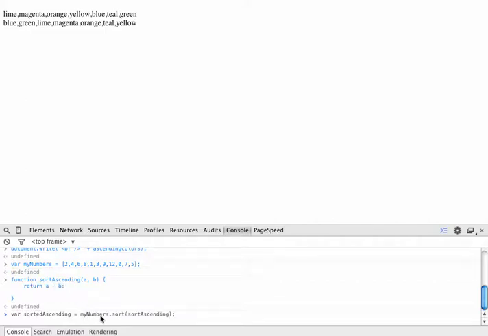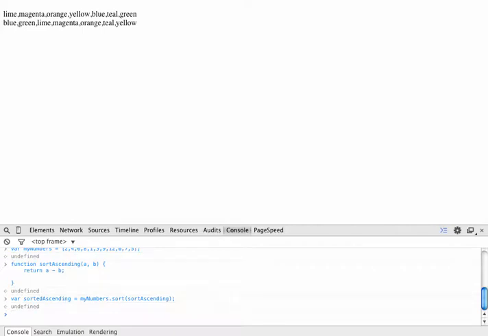So we'll write my numbers, that's the name of our array, dot sort, we're using the sort method, and then I'm going to pass on the argument of sort ascending, which is the name of our function as I mentioned. When I hit return, it'll run those results, and then I simply need to print them to be able to display them on my page.